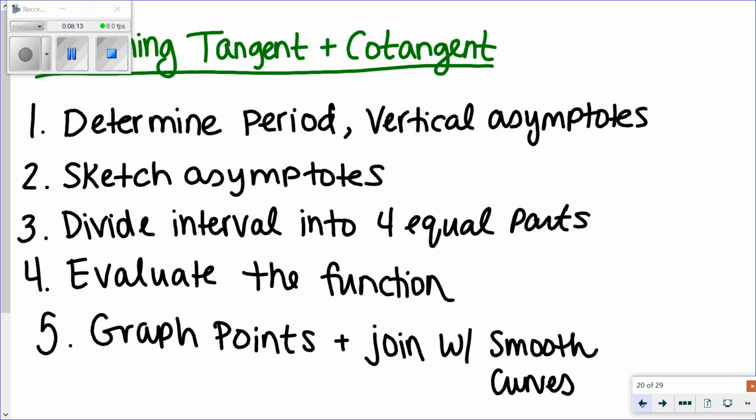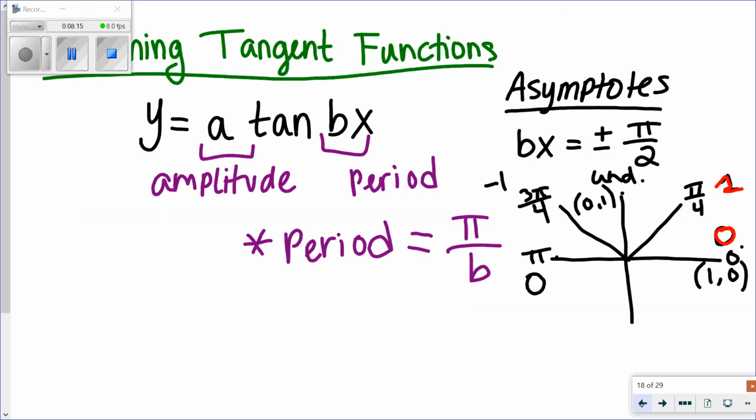And before I do that, I'm going to pop back over here because I'd like to add something into my tangent notes. Anytime you graph a tangent function, you're going to end up with a squiggly line that looks like this. One half of it falls, one half of it rises. It can also go in the opposite direction. One half of it falls, one half of it rises.